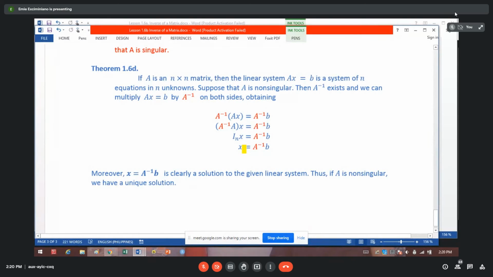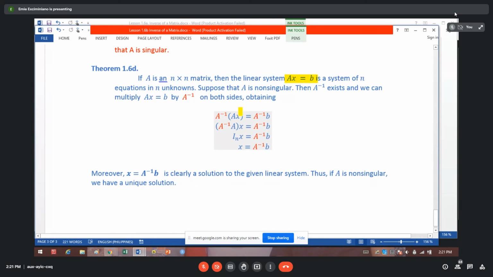Okay, diretso na ako. Given this, AX equals B. Class, this is a linear system, ha? Baka nakakalimutan niyo, it's our notation. So, pag minultiply natin both sides by the inverse of A, let's see what will happen. Minultiply natin ng A inverse ang two sides of the equation, dapat lang. And then applying some properties, you'll end up getting this.